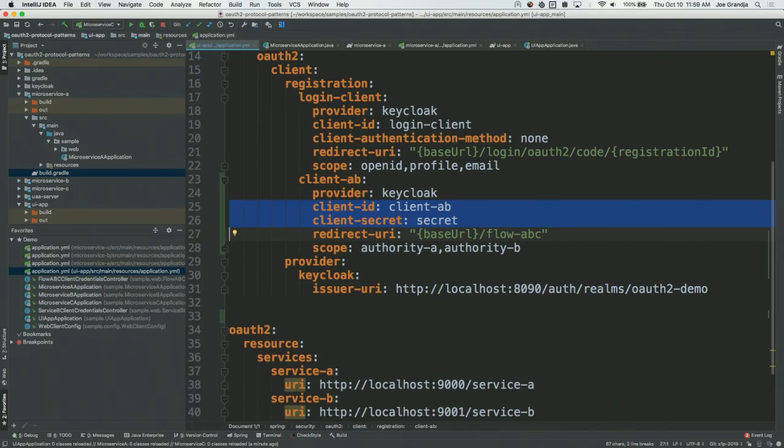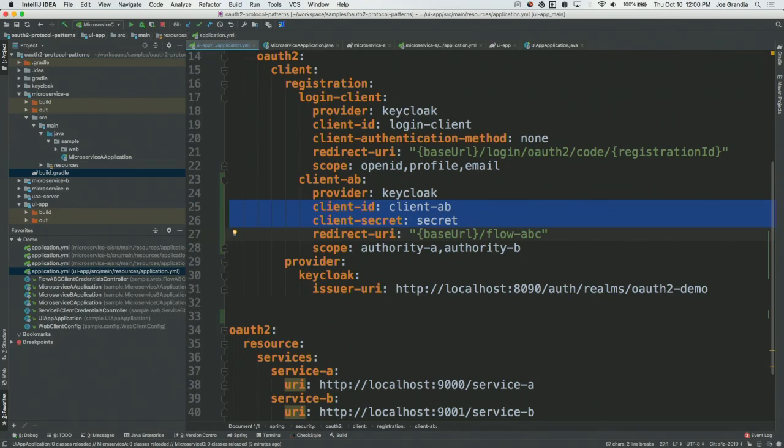And then the flow ABC, that's basically our main controller handler that we're hitting from the main client credentials flow, right? So we want to redirect to that endpoint, and that's exactly the client we want to use to call the two services, right? Okay, so we got our client registration. Now this is pretty much configured, but ultimately we have to authorize this client, and then use the authorized client and its associated token to pass the token to the two services, right?